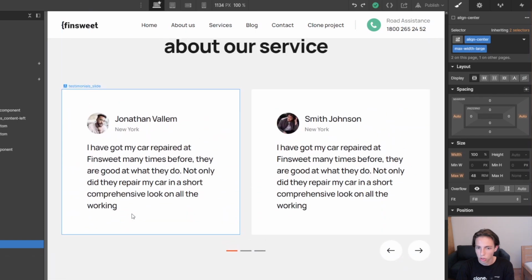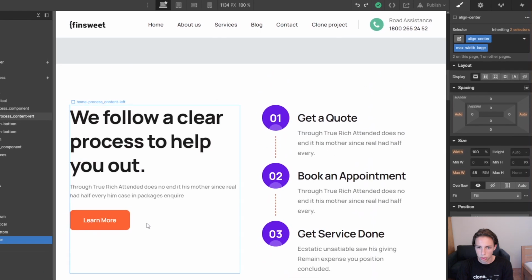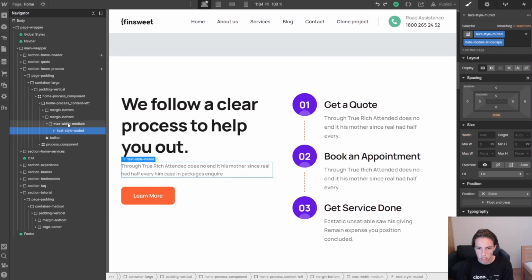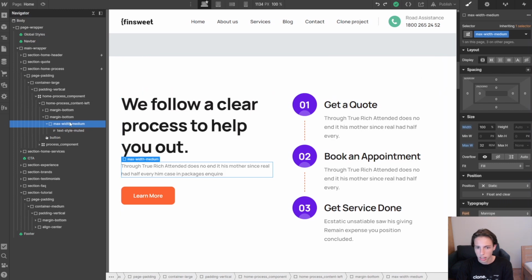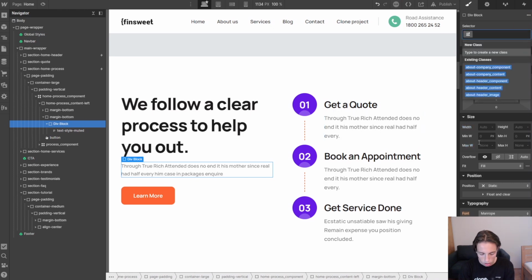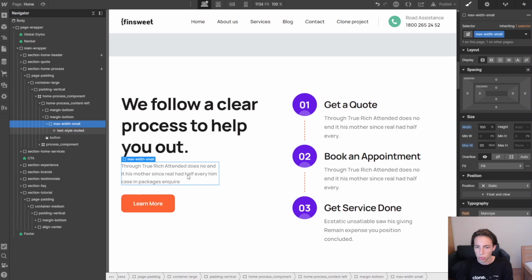The Max Width classes can also be used, for example, if we scroll up to this section here. As you can see here, we have the Max Width Medium class to wrap this paragraph, and it just sets a max width of 32. We could also say WISM, which is a shorter version of max width small, and now it would look like this, which is not enough width, but just to demonstrate to you what we can do with the global max width classes of Client First. As you can see, there are a lot of different global classes in the Client First style system, and there are great use cases for all of them.